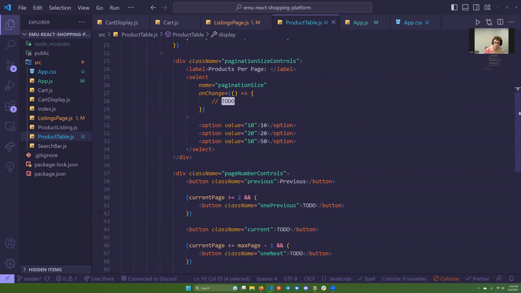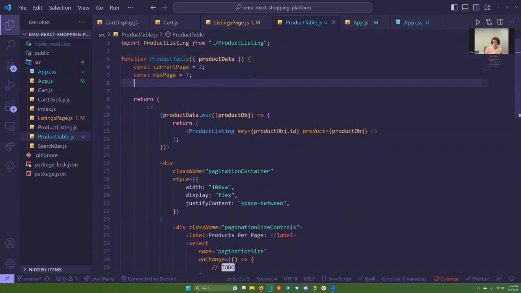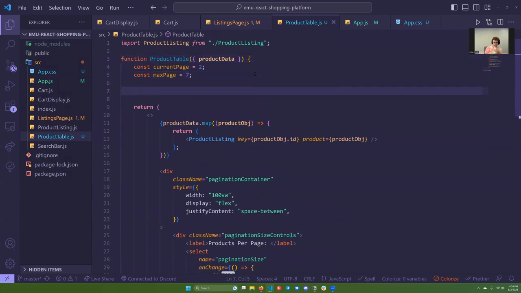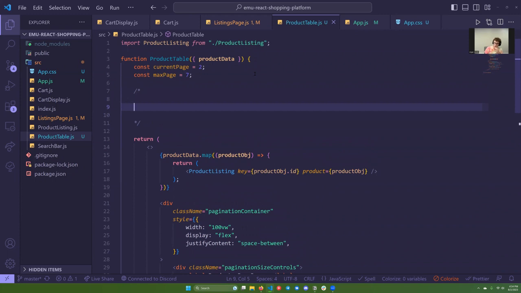Okay, so now that we have our HTML elements in here, we need the actual pieces of state that we're going to use to control this grid. So right now, it just has all the products in here, but there's no smartness to it. And so there's really a couple of different pieces of state that I think are related here that we're going to need. I'm going to put these in a comment just so we can think through them together. Does anyone have any ideas for a piece of state that would be useful in order to control the page of our grid based on the things that we've just put in there?